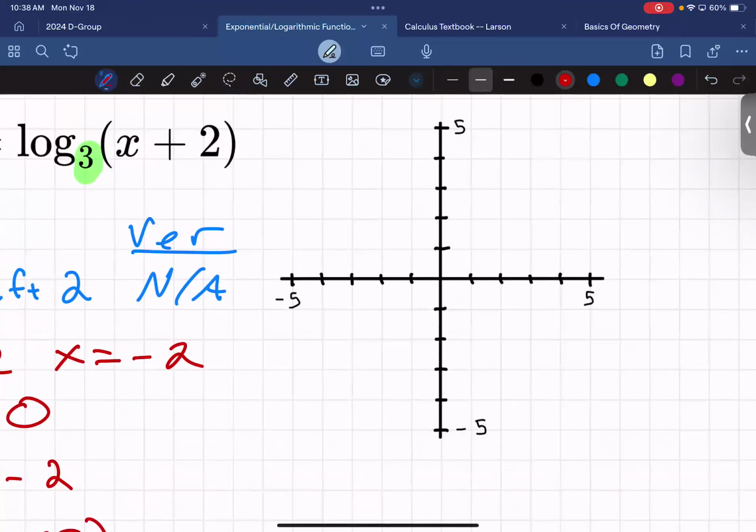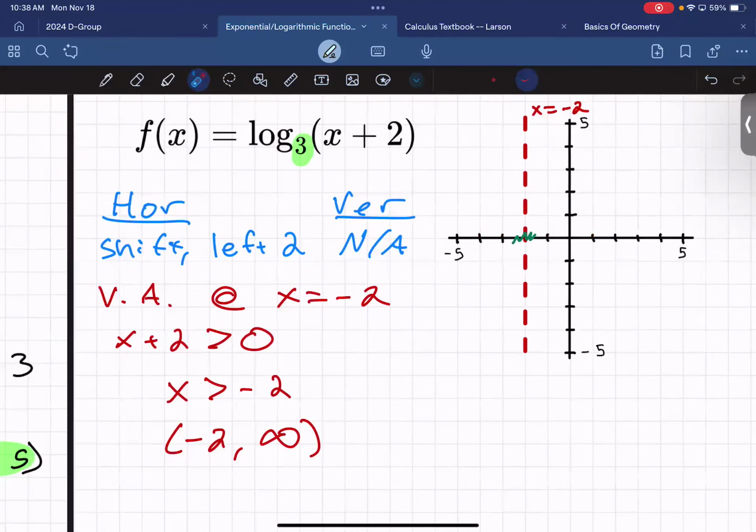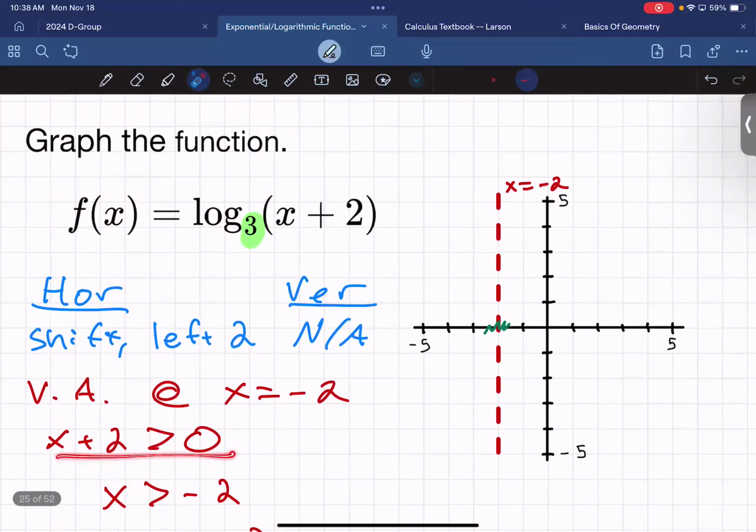So as far as this graph is concerned, make sure you see again, I'm going to start by doing the vertical asymptote that we just stated. Make sure you see that that's at x equal to -2. There is no shift up or down. Okay, so that's why I'm putting that little green mark there, just to help focus myself here. Now, as we just mentioned, our domain here lets us know that we should be going to the right of -2.